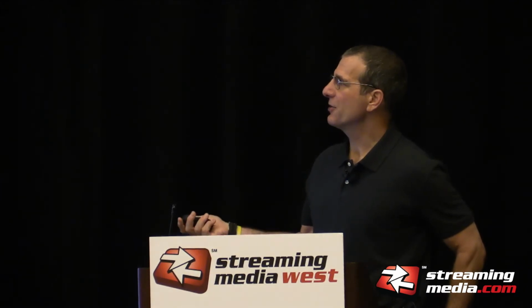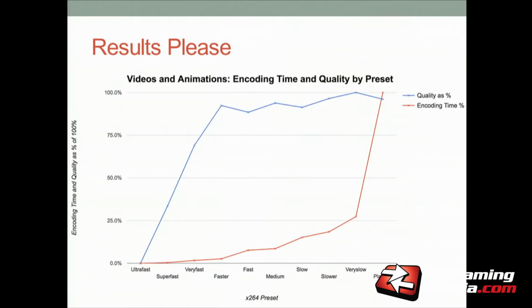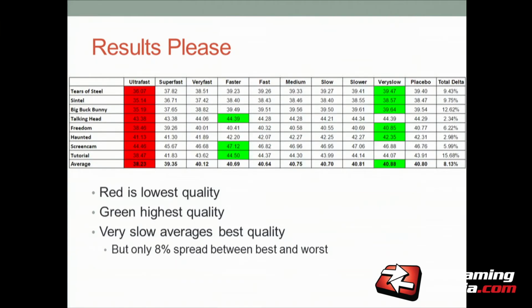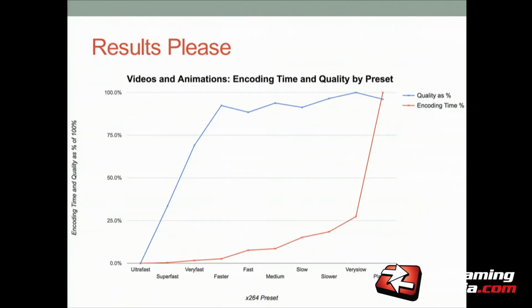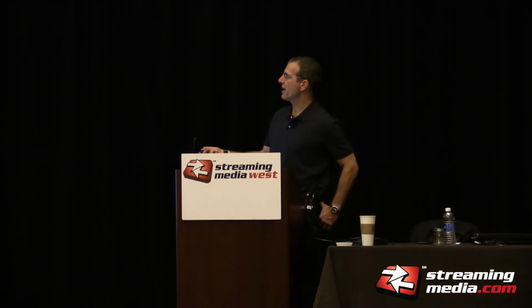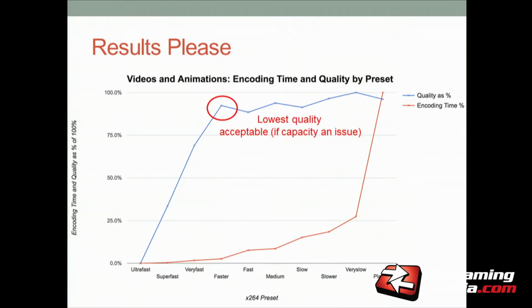So what does this tell you from an encoding perspective? Well, if you look at the time involved, there's an 8% average difference between the worst and the best. So if you spread that entire 8% over 100% valuation, and then you plot in the encoding time, the red is the encoding time, the blue is the quality, we see that here is probably the lowest quality that's acceptable.